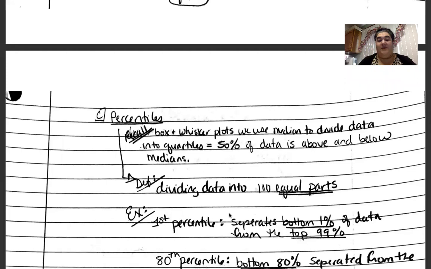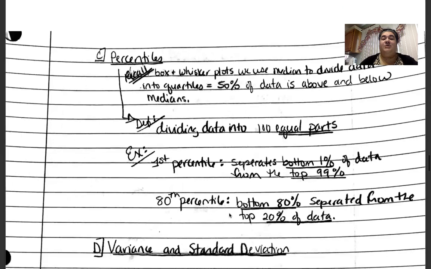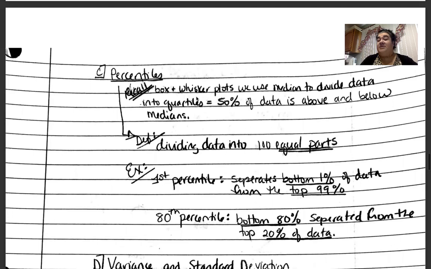All right, now I told you we'd talk about percentiles, so here we are. Percentiles, if you recall, okay, in box and whisker plots, we basically use the median to divide the data into the lower half, the lower 50%, and the upper half, the upper 50%. And then we went and divided each of those into two pieces, right? So we divided into quartiles, and basically we had 50% of the data, and each quartile is below and above the median for that quartile, right? So for the lower side of the box and whisker plot, we had the median for that lower side, and that divided 50% of it below and 50% of it above. Then we had the actual median for the whole data set, which divided 50% of the data below and 50% of the data above. And then we had the median for the upper set, which gives us 50% of that below it and 50% of that above it. So that's what a whisker plot does. It divides it into half, right?